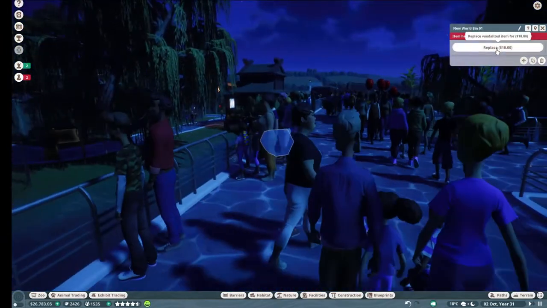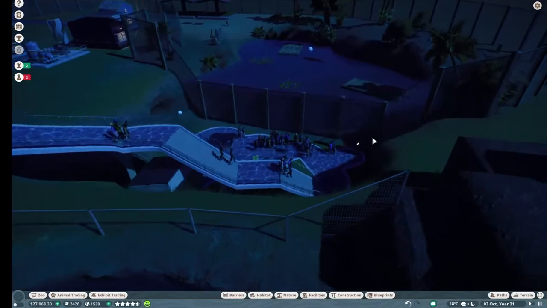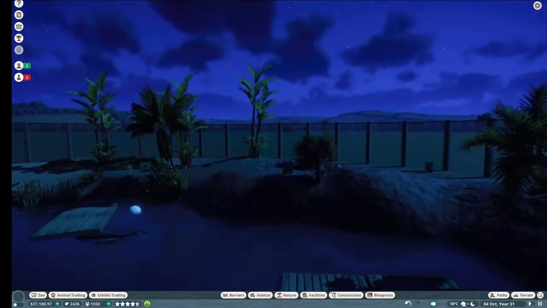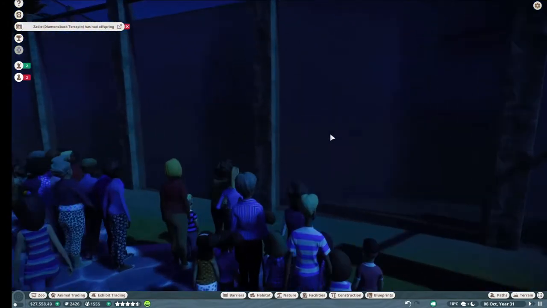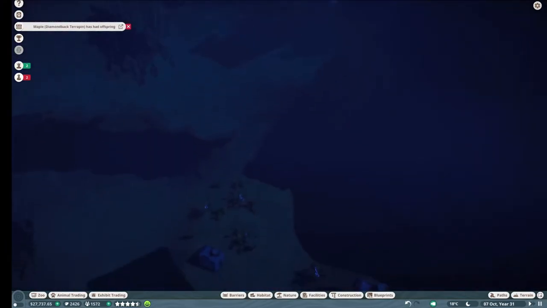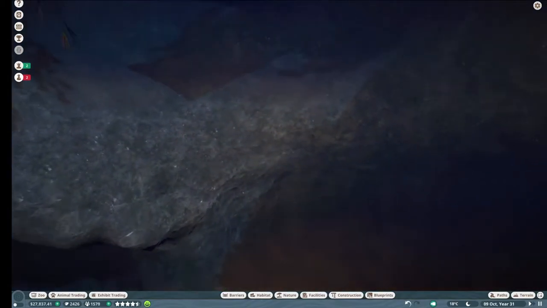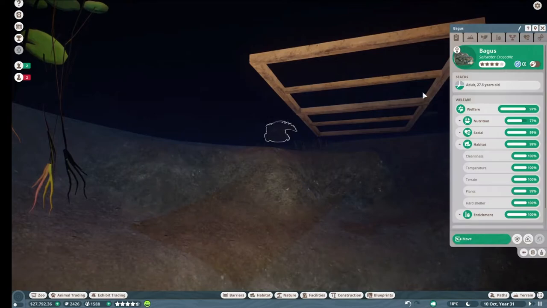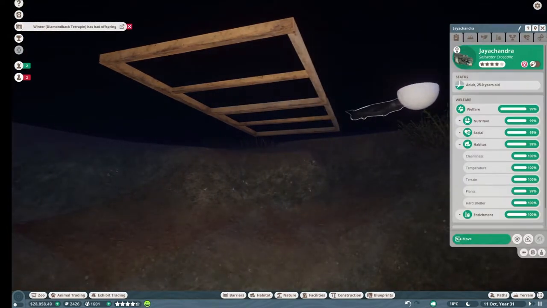What's the vandalized item? Well, there's one. So where's the other one? Let's see. Well, let's take a look-see, shall we? So, Jayachandra? No, that's Bagus. Ah, there's the other one. Cool.